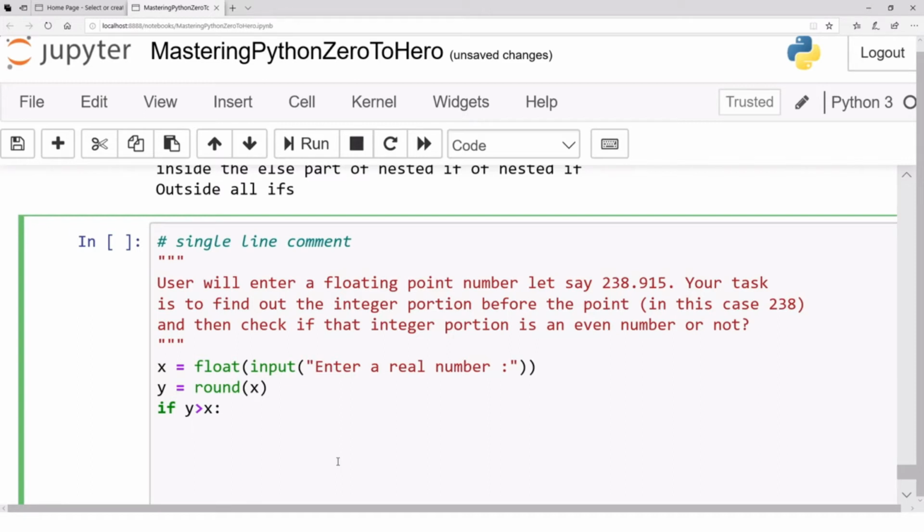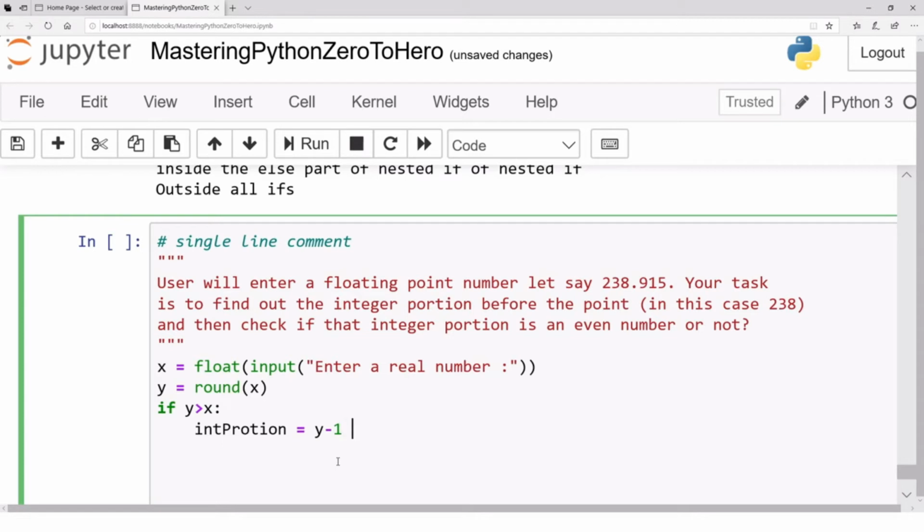we just subtract, so the integer portion, let's say that's our variable name. Then the integer portion is simply y minus 1. Is that correct? If y is larger than x, then the integer portion is simply y minus 1.